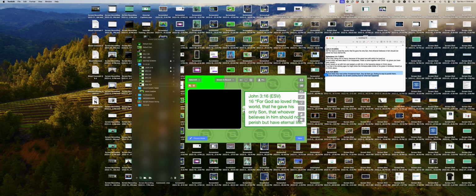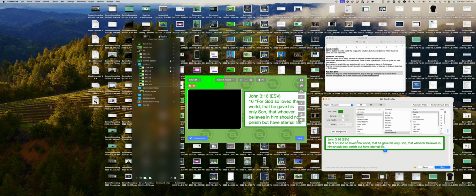Don't forget. Edit text. Command A. Command Shift Option V. That's 22 font. Let me change it to 24. See what happens. Save.